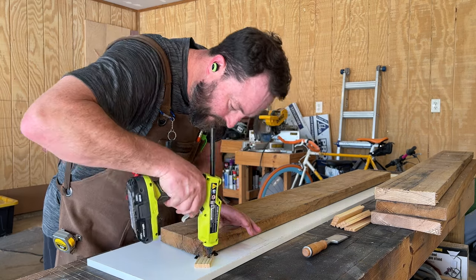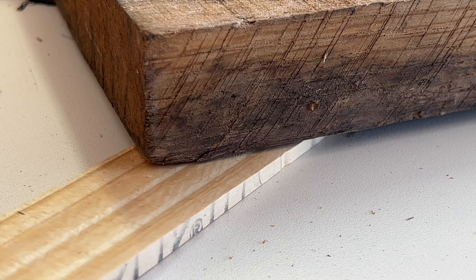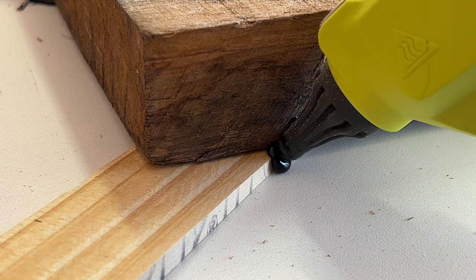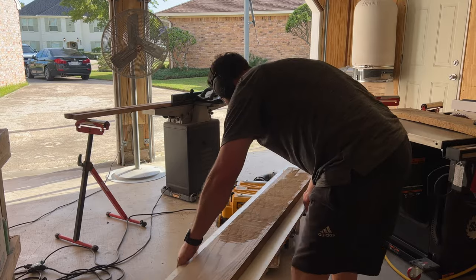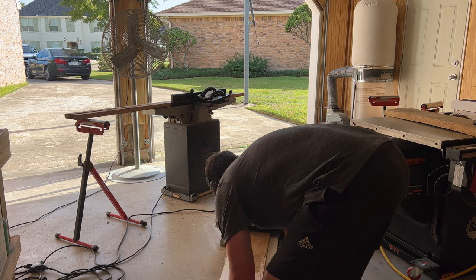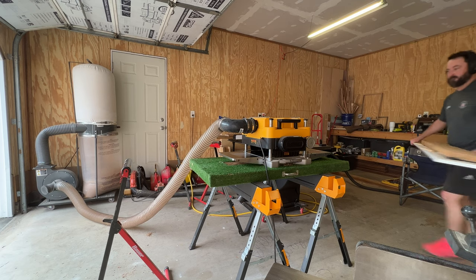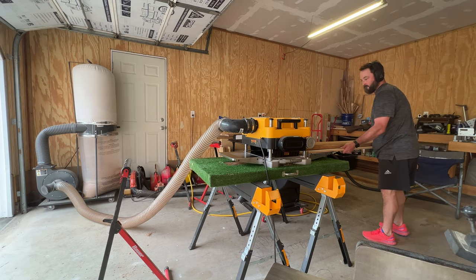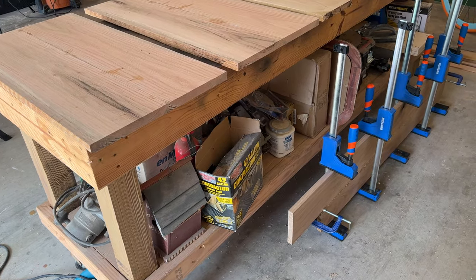Because I went into detail about the milling process in the last video, I won't spend as much time explaining it here. And because I only have six inches of capacity on my jointer, I had to once again incorporate the melamine skid and hot glue technique to flatten one side before flipping the piece over and running them through the planer. I started out with the planer on the ground and finally realized that's for the birds, so I got some art, put the planer on top of the sawhorses — way better than bending over repeatedly trying to run these long boards through the planer multiple times.